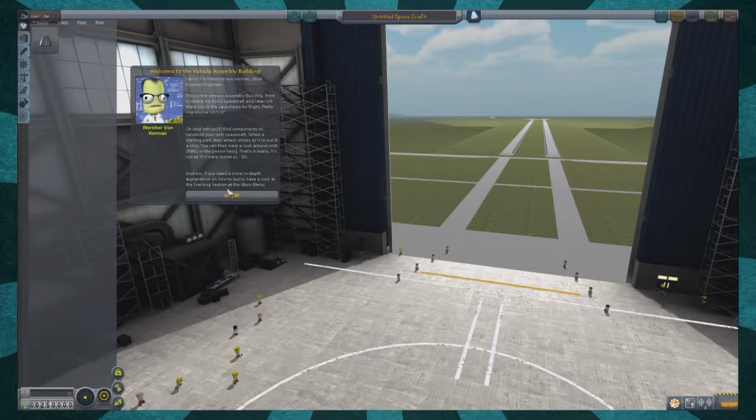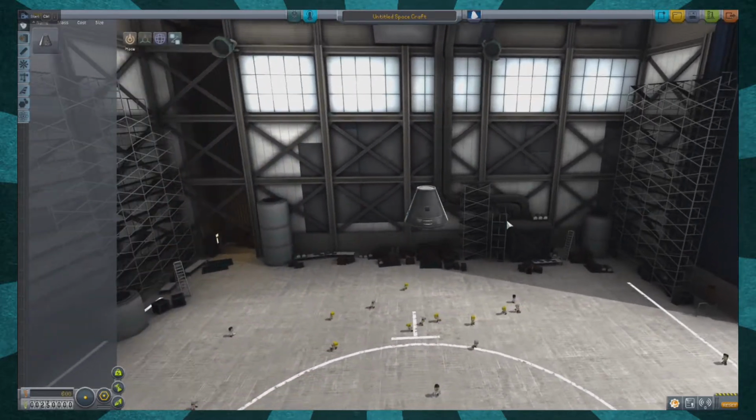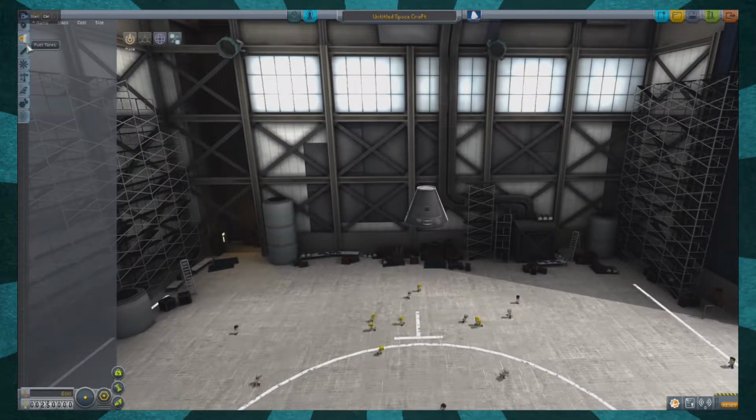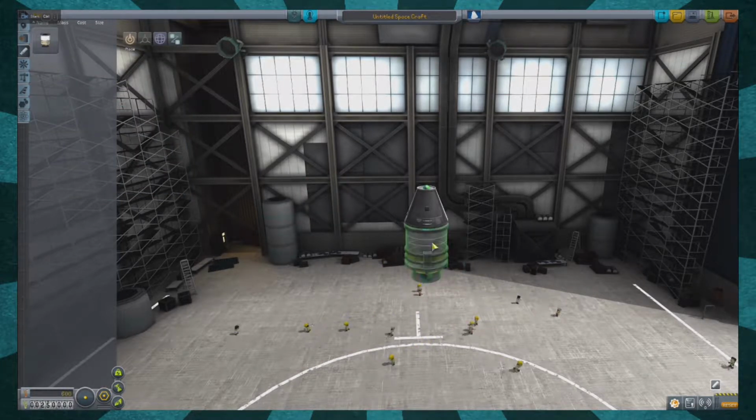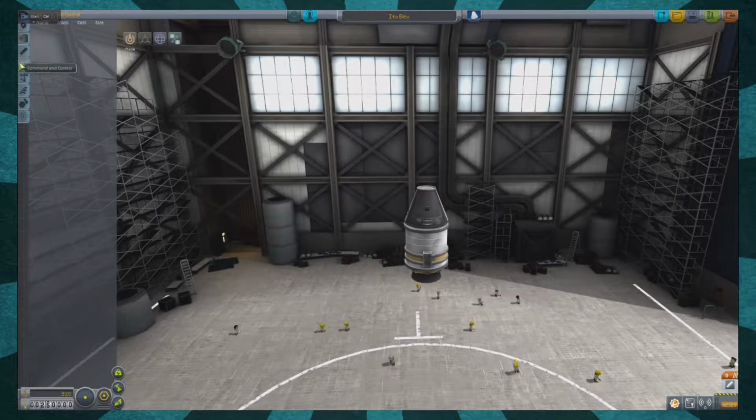Okay, let's see here. Welcome to the assembly building. Yep, we'll go back. Alright. Got a capsule. And then fuel tanks. We don't have any fuel tanks. We've got an Itty Bitty rocket. This is the Itty Bitty. Just thought that was a perfect name for it. The Itty Bitty.